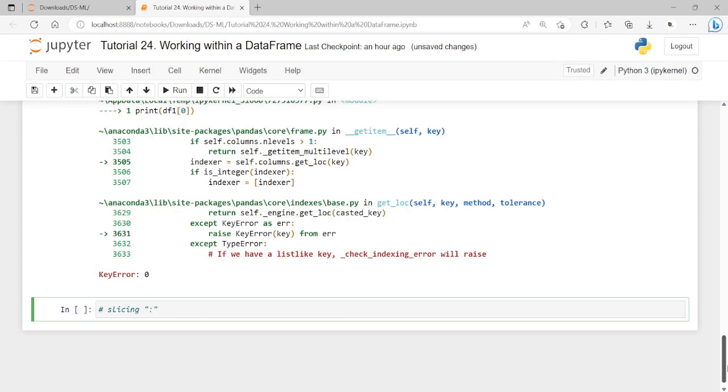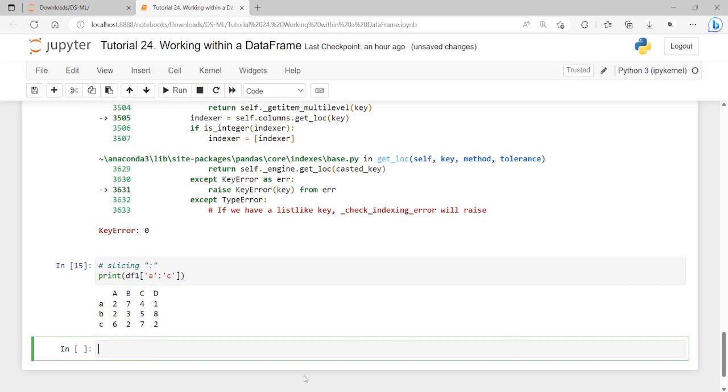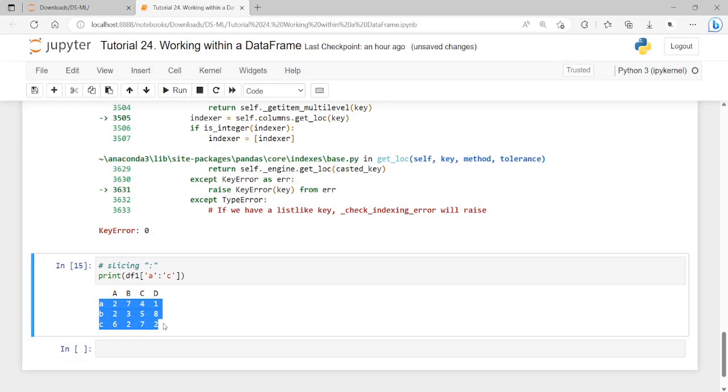Another unexpected behavior is when the slicing operator is used. The indexing operator here will always interpret a string as a row label, and actually not a column. So kindly observe how it works. Here is the data frame, and I give a row label from here till here: from A till C, I am able to extract.